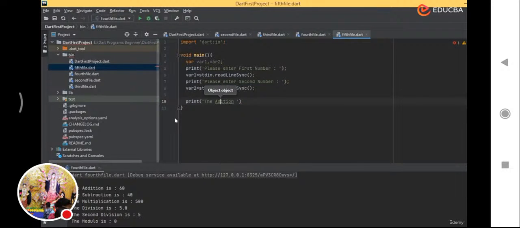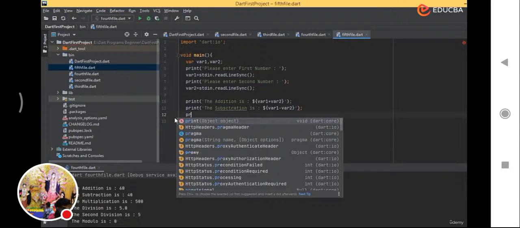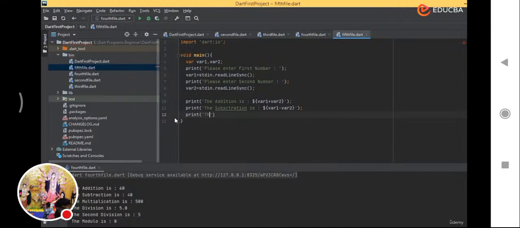Then what do? We say here print, say the addition is, and we use here dollar in bracket var1 plus var2. Similarly, next we do the subtraction is, say var1 minus var2. Then we give the next print command, the multiplication is colon, and we print here var1 multiplied by var2.